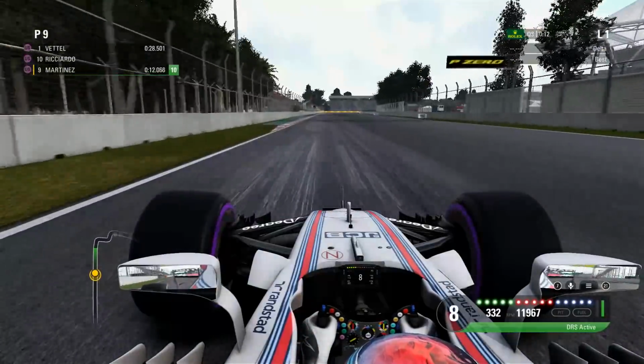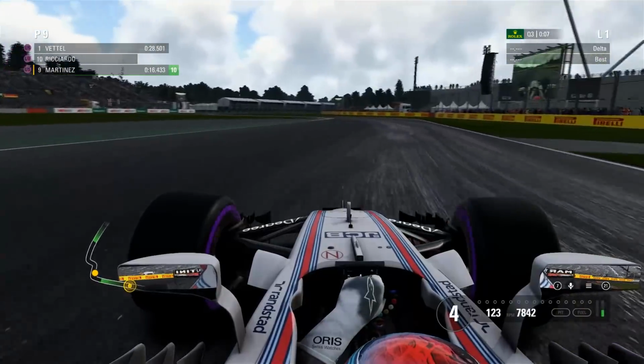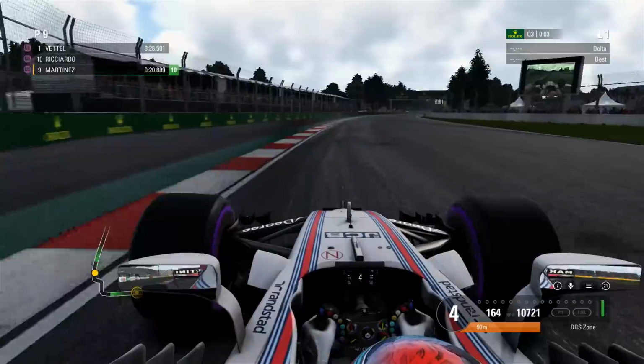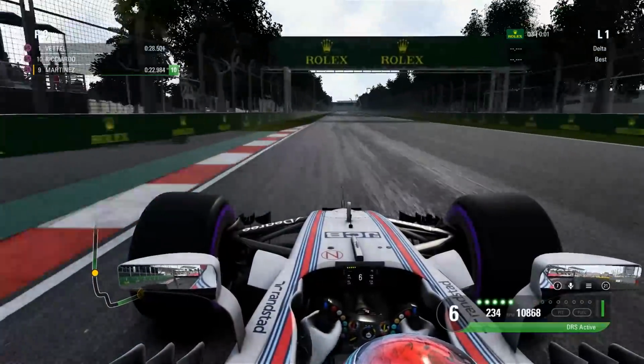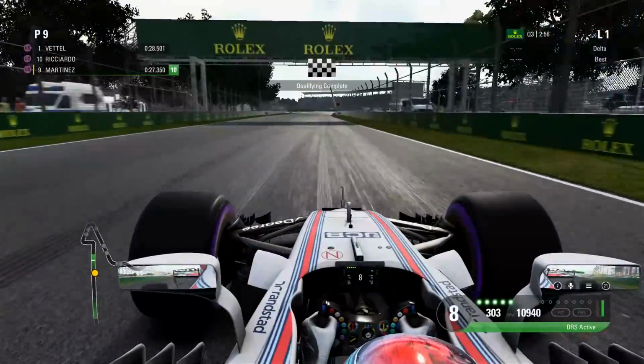But here we go, straight away into turn 1, down to 4th gear, bang on the 50-meter board, and you want to sacrifice the first and second corners to completely focus on maximising your exit through the third one. Really attack the curbs, and then open up the DRS on this short squirt on the throttle as we now go down to turn number 4.